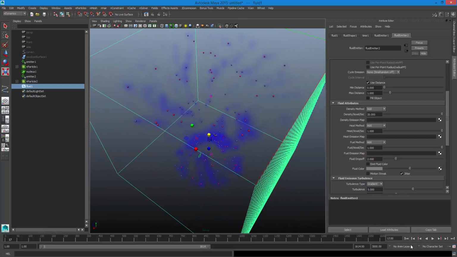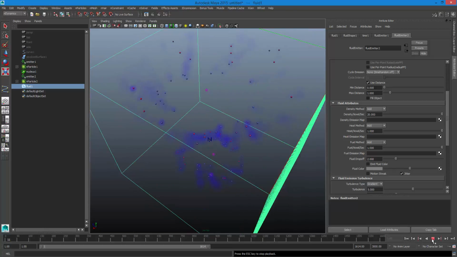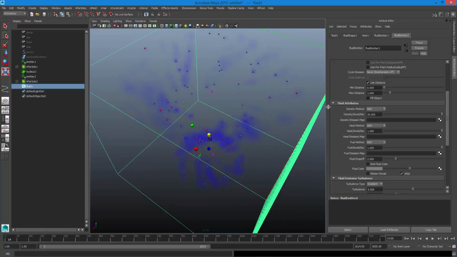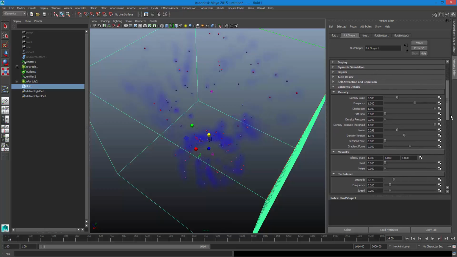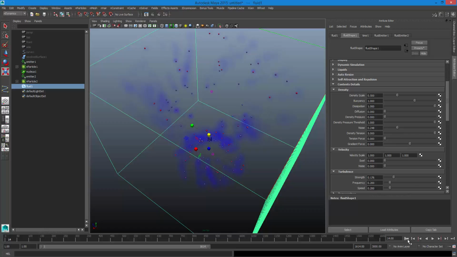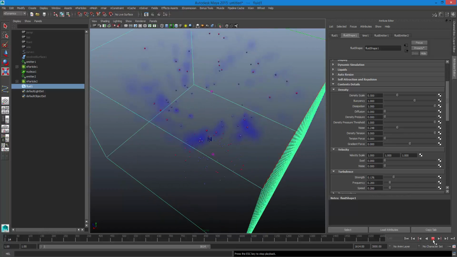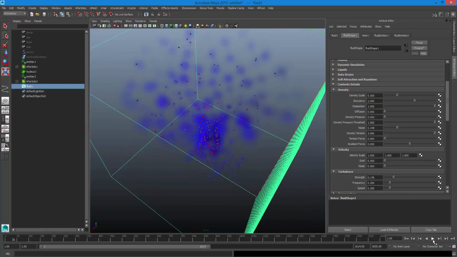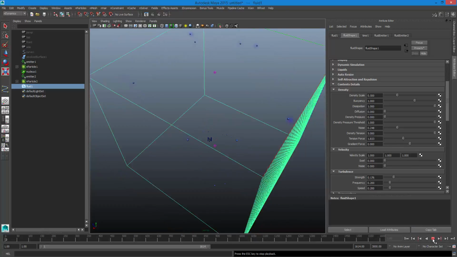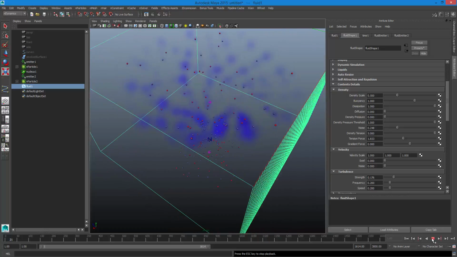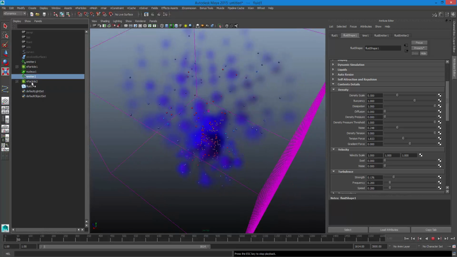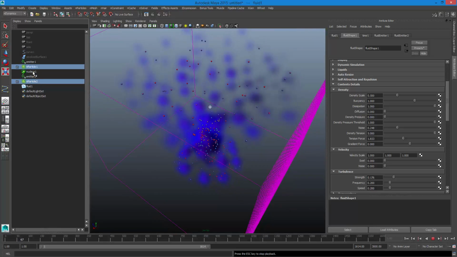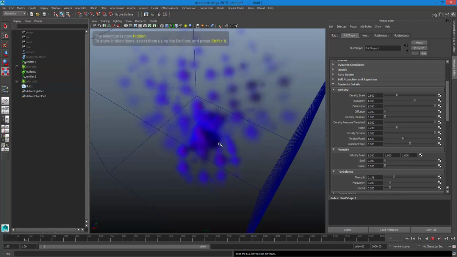I want that to be a little bit more voluminous as it's pulling through my fluid. So I'm going to go in here and look at my density, and I'm going to look at my tension to see how much tension I can bring with these. Maybe make them a little bit more tense, and maybe turn up the force of the tension. So I'm going to turn off these particles too, because I don't really need to see them. I just want to see what they're doing.